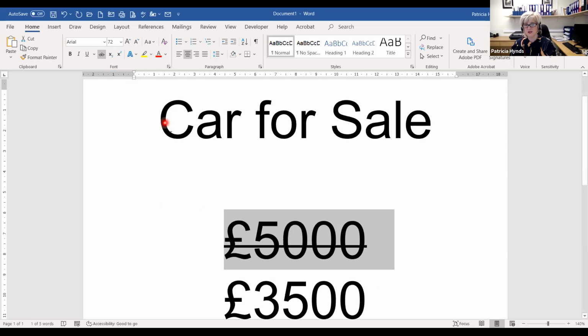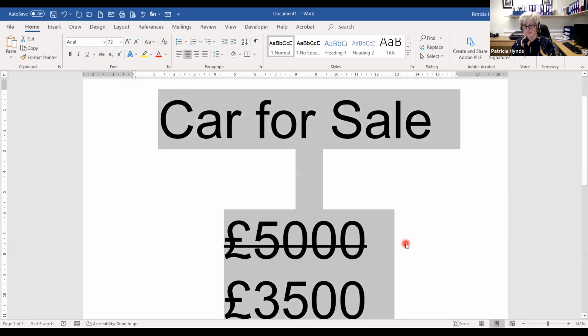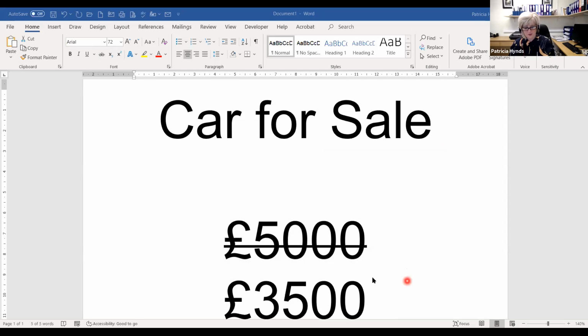Now this is really just to identify tools that are already up on the ribbon, where in previous and older versions you had to go into an extra option or an extra menu. So I'm going to do Control and A to select all, and I'm going to press the delete key to remove my text. Now, for those of you that were with me the last session, I'm going to unmute you a wee second. Why am I going to use the delete key and not the backspace key?